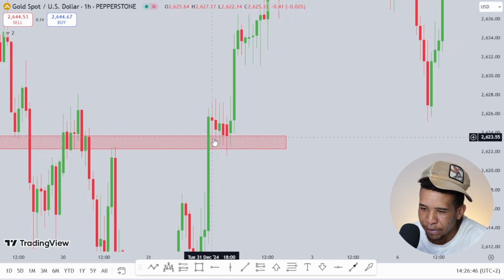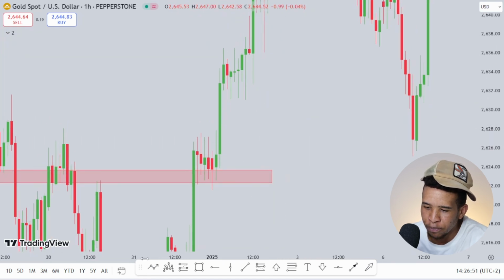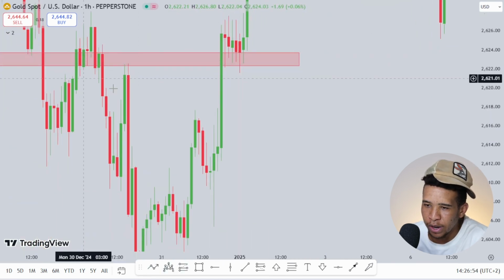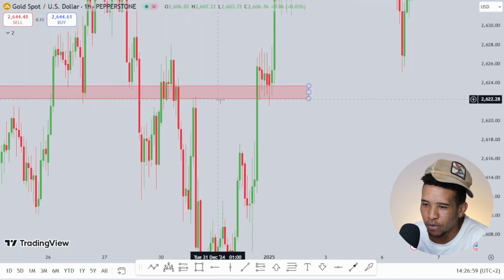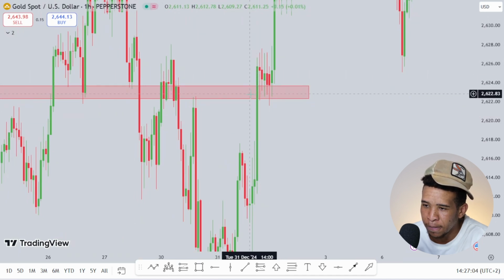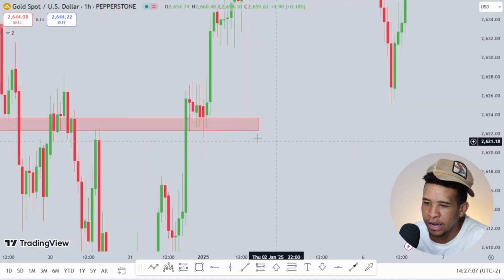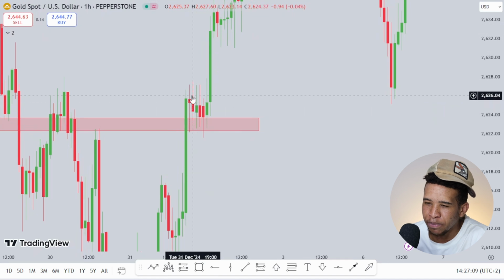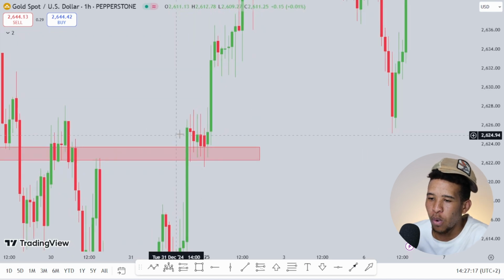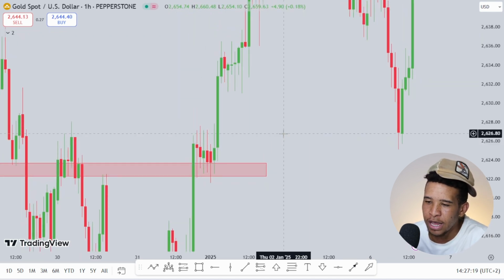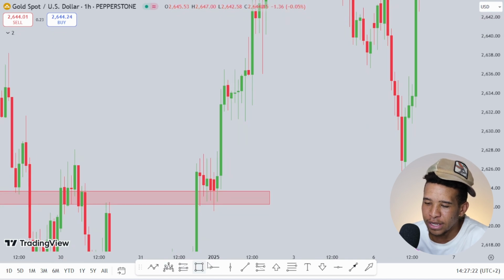So as soon as it came down to retest this key level right here, this is where we want to take our trade, right? So our first step was to identify the key level, correct? Our second step was to wait for this key level to be disrespected strongly, and then we saw this candlestick disrespect the key level right here. Second step done. And then the third step was to see the following candlestick retest the key level, which was this candlestick that went all the way down and retested the key level. So once you have all these 3 confirmations, this is when and where you want to take your trade, right?